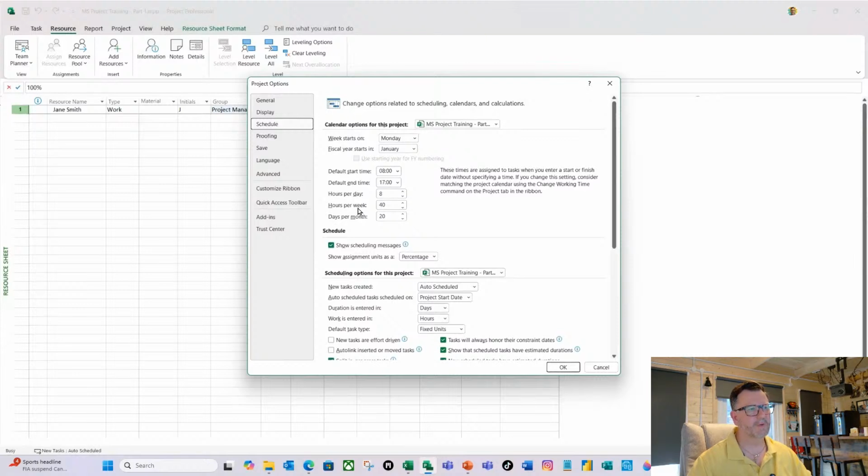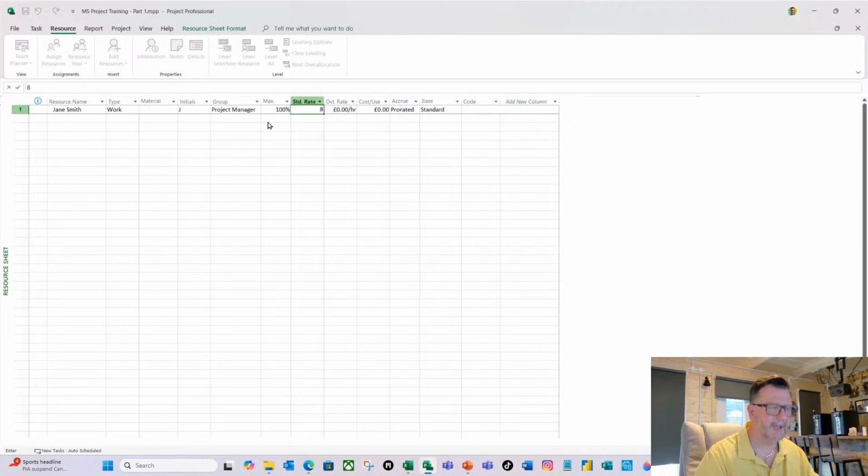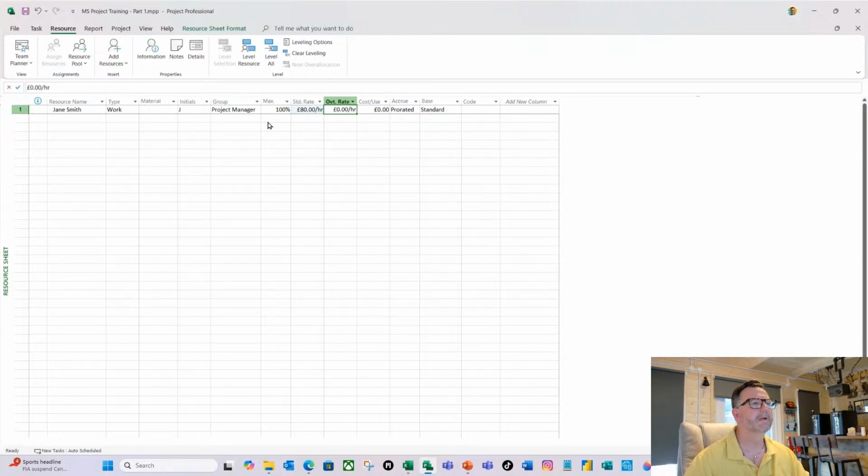Based on a 5-day week, there's 40 hours in that week, and we're saying that there's 20 days in a month. So if you take that as an example, then Jane is available to this project 5 days a week, being 100%. Then as far as the standard rate, Jane is £80, because I'm here in Blighty, so that's £80 per hour. Now, the overtime rate we're not going to use.